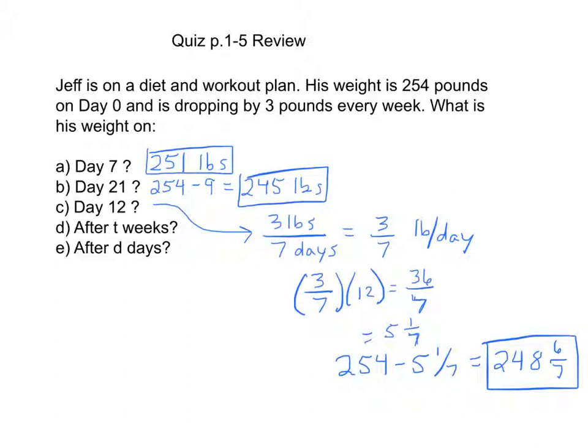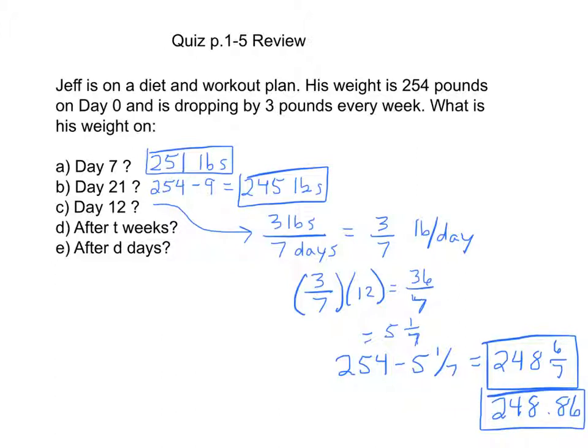So here's the thing. The question is, why would we leave it in fraction? You can put it in decimal. Decimal might make it a little easier to understand, especially since we're talking about pounds, and people don't say 6/7 pounds. On the flip side, understand that fractions are exact, and decimals are an approximation. So if we have it in decimal, we are approximating, which here would be just fine. If you wanted to do it in decimals, what'd you get? 248.858, so 0.86. And I would say standard, just put it in 2 decimal spots.